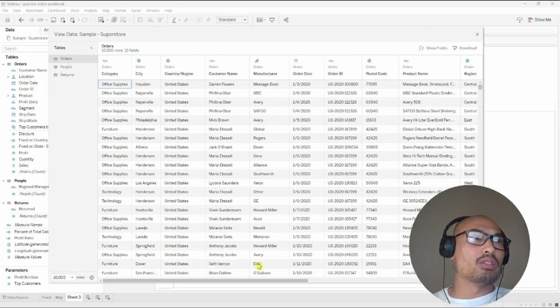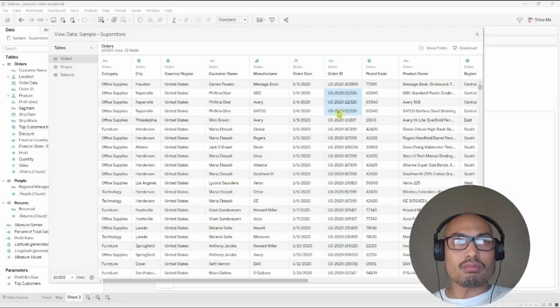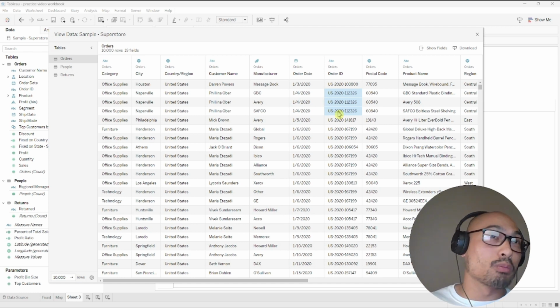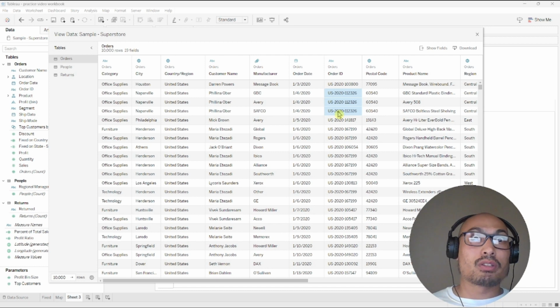So I'm just going to bring us to our order ID field, and let's take a look down this column. You'll notice that some values start to repeat, and that's because several items can belong on a single order. We can think of an order ID like a receipt number. If I go to Starbucks and order a nitro cold brew and a lemon bread, that's two items on my receipt, right? So every line represents a line item transaction.